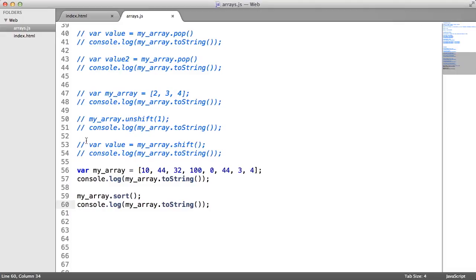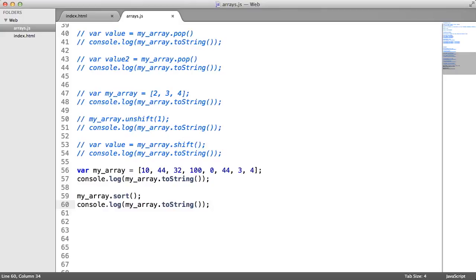Basically, when we compare arrays, we're just comparing the different items to each other and seeing which ones are bigger or smaller, or which ones come first or last. The actual way in which we compare these is mostly abstracted away from us. Sort takes care of it. But if we want to change the way it actually sorts, we do need to write a little bit of code to help it along.